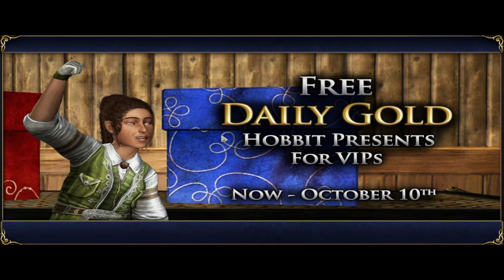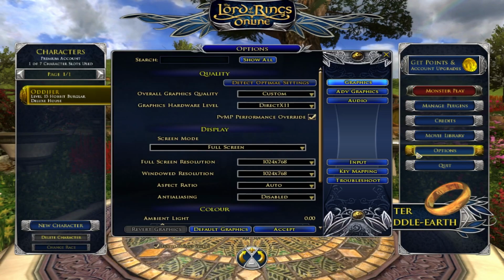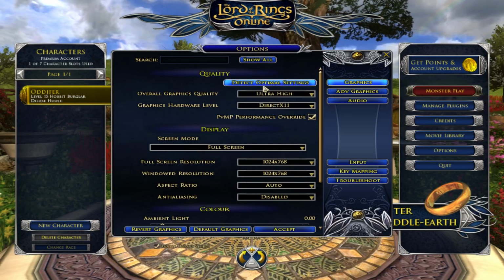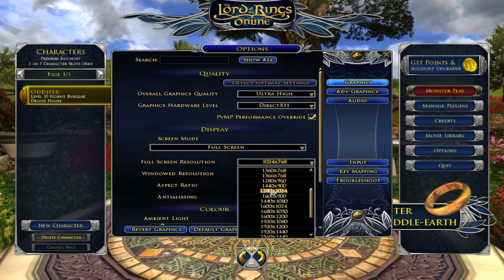And I need to turn my volume down so that you guys can still hear me. Oh, hit escape. And I mean, I always just fly through this and say, okay, that's fine. DirectX 11, let's go Ultra. I would think most modern computers should be able to do Ultra, but I guess I've exposed myself as a bit of a snob about computer hardware, so bear with me.